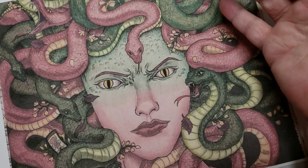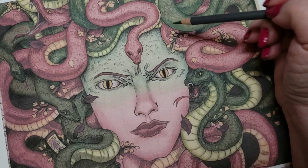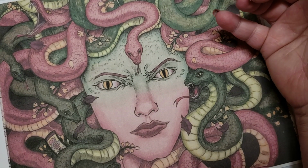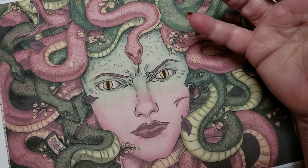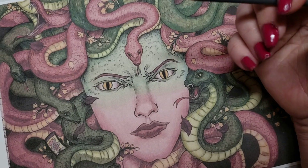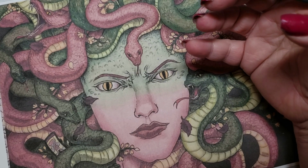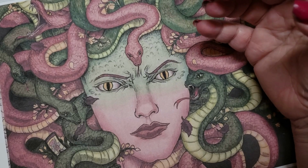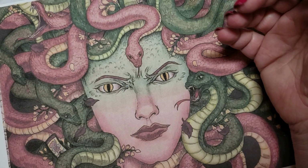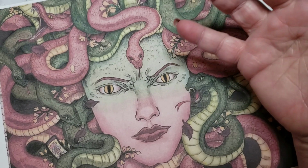But that also gives us the question: what do you do with all these little details that are in here that really would have been nice if you could have added in where you want? And that's also a time that I ignore them. A lot of times this happens with tiny flowers and grass. The artist puts in way too much for you to really do anything natural. And usually in that situation, like say I have a field of flowers, I would go with the artist's choice because you can't get rid of it.